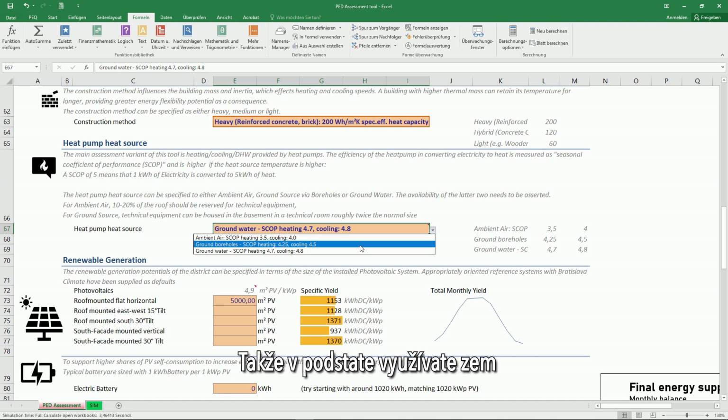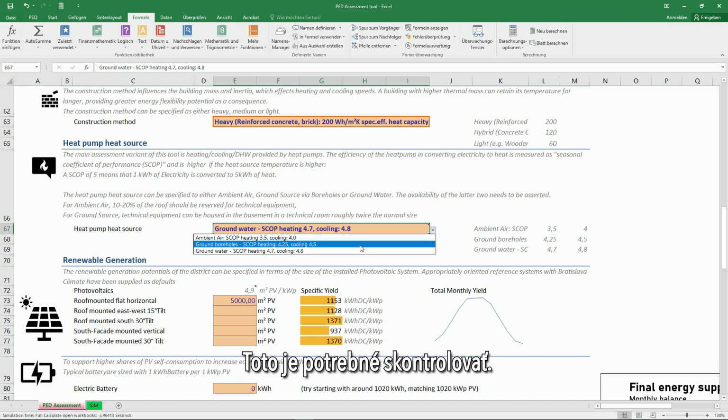So basically you're using the Earth as a seasonal storage of thermal energy, using the energy in winter to heat and in summer to cool. Now, this only works if the balance of heating demand and cooling demand is roughly in equilibrium. If you have the same heating demand and cooling demand, then this evens out and you can leave the temperature of the ground relatively stable.